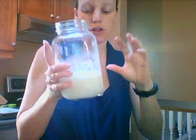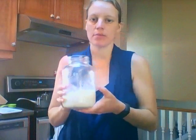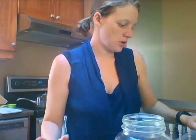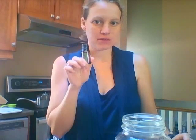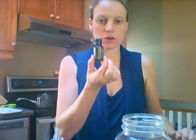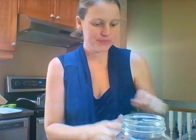I then put this into other smaller containers. I don't like to put the essential oils into a big batch because I like to mix it up with every little jar that I have. I always like rosemary, which is really good for scalp and hair, and also really good for memory, so it's a good little pick-me-up in the morning. I work in the school system, so having a little bit of tea tree is always nice working in elementary schools.